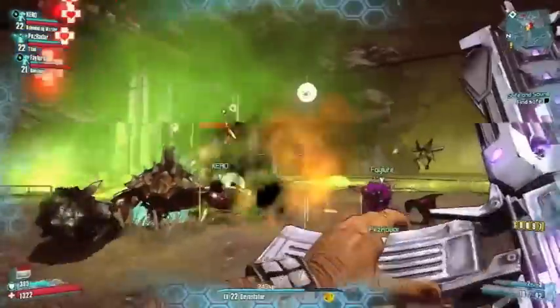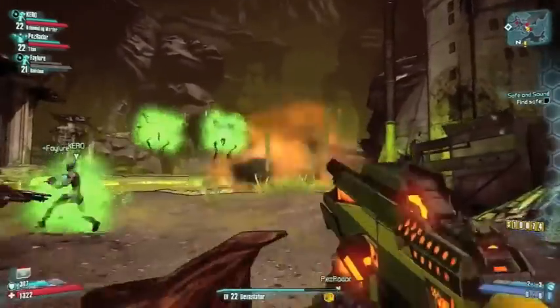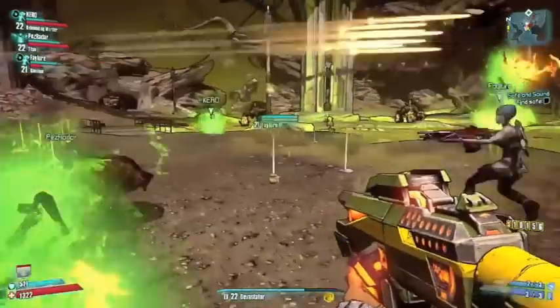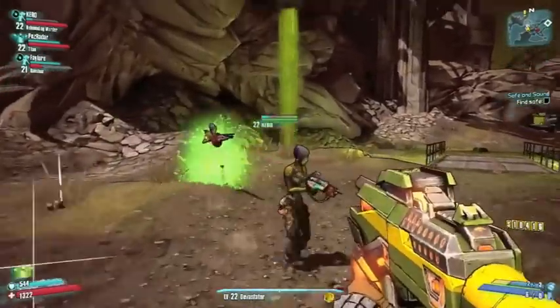Last two, Auto Loader. When you kill an enemy, all the guns that are not in your hand instant reload, so when you switch to them, you've got full ammo ready to be fired. And the last one in the Gunlust skill tree is called Money Shot, and the last bullet of every round deals a massive damage bonus.